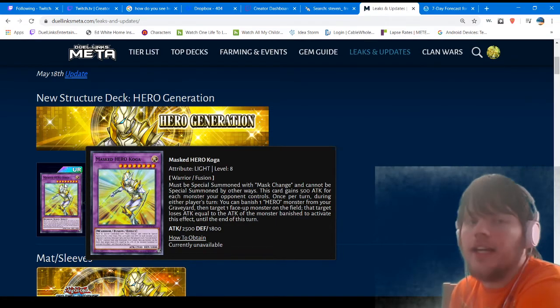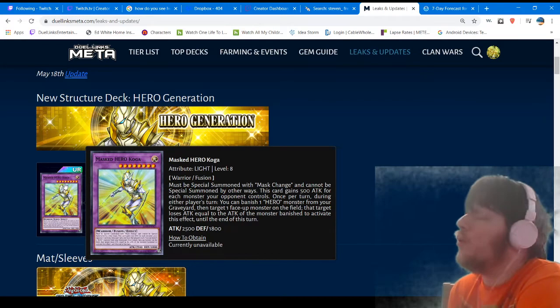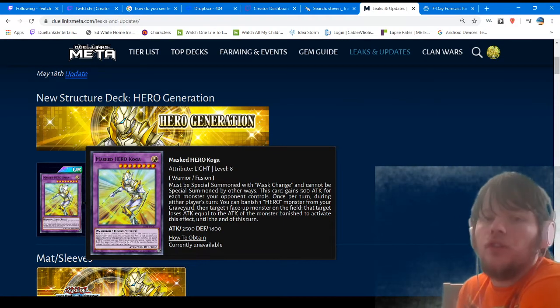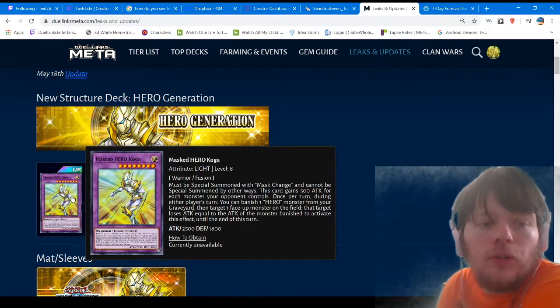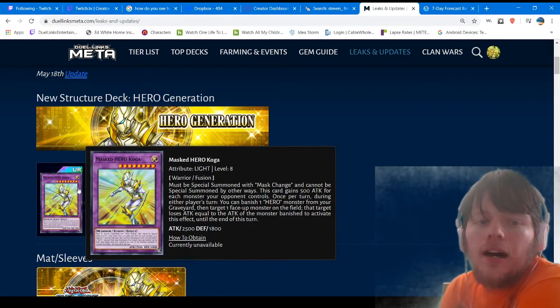So it's a Light level 8. We don't really have too many Light Heroes in the game. Neos, Brave Neos, those are going to be the main cards you want to use this with. Form Change is also really good for the standard Hero deck. They could easily get this on the field. Maybe they run a Voltic. Voltic could also be an option, right? So these are a few ones. I don't know if people are going to really go out there and play Sparkman, but we'll see. But these are definitely some options.